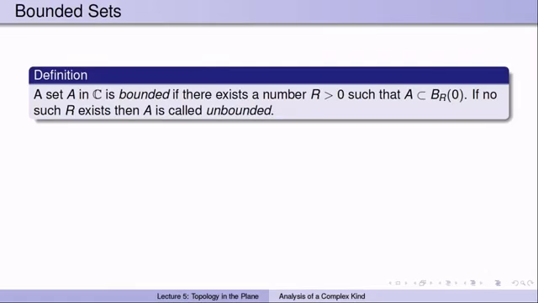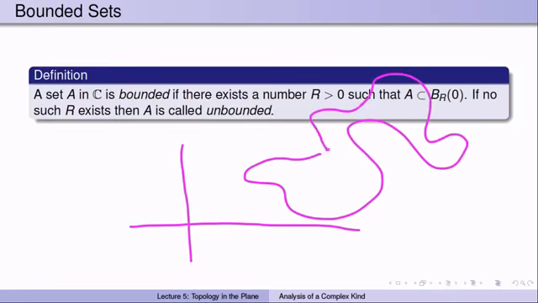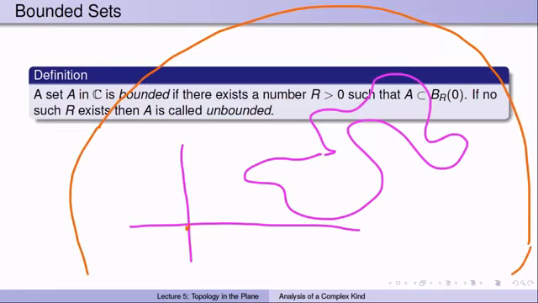Finally, we say a set is bounded. Well, it kind of finishes, stops. So there exists a number R such that the set is contained in a large enough ball of radius R. So let's draw a complex plane here, and some set, and it could be a complicated set, but it stops going out toward infinity. So if I choose a large enough radius, and that has to be a pretty large radius, this is a circle of radius R centered at the origin, eventually my radius is large enough so it will contain that set.